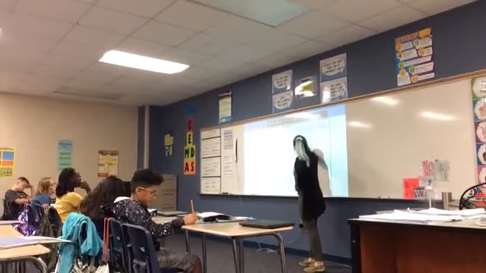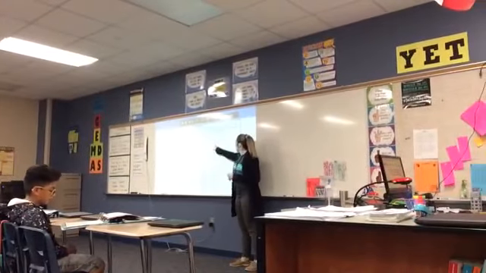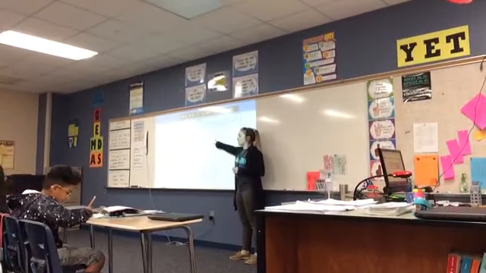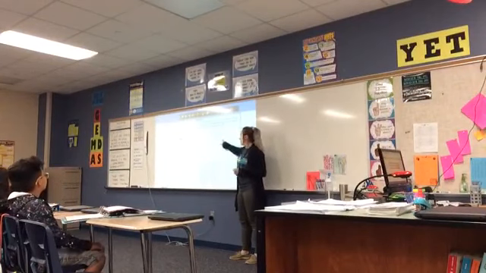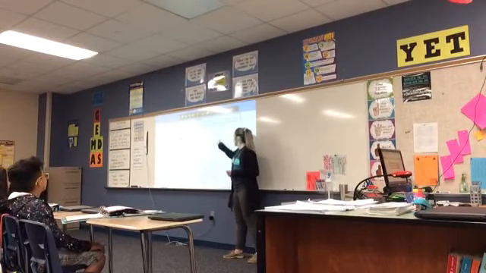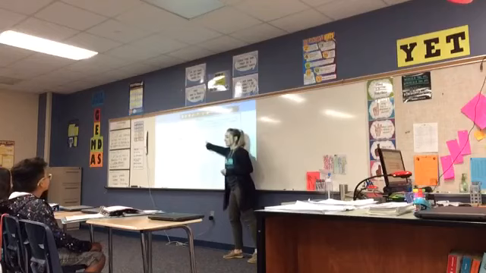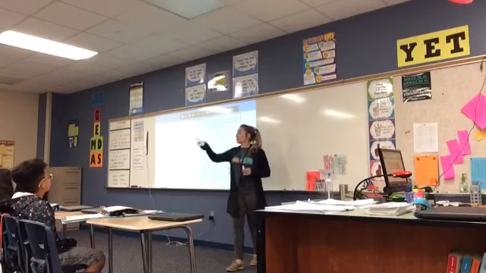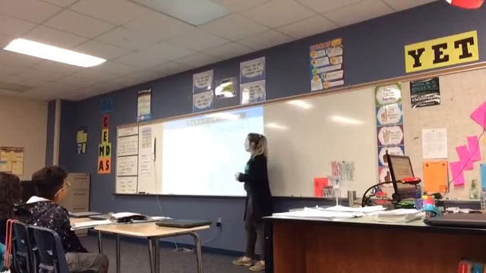2 and 861 thousandths. All right, so what place is this? The tenths. What about this one? Hundredths. What about this one? Thousandths. What about this one? Ones. This one? Hundreds. This one? Tens. This one? Ones. Ones is the ones place, but I don't see the nearest whole anywhere.